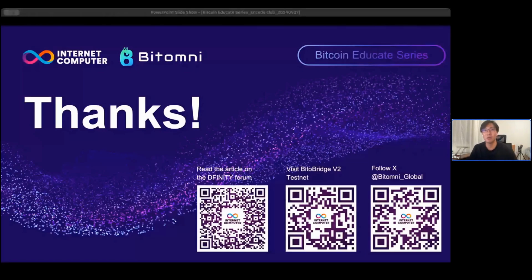Okay. And an IC wallet is required? It is right now. Yes, Adam, an IC wallet is required to use BitoBridge right now. Although theoretically, if you only want to bridge, let's say, Bitcoin from the BTC blockchain to the Ethereum blockchain, ideally you don't need IC wallets or Internet Identity. But right now, in order to provide a unified experience for the IC community, we do require connecting IC wallets or Internet Identity if you want to use the application. Yes, no problem, Anthony. That's a really good question, actually. All right, thanks, Adam. No problem, Adam.